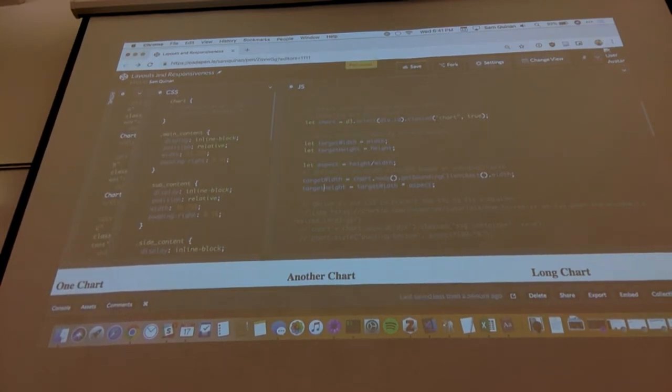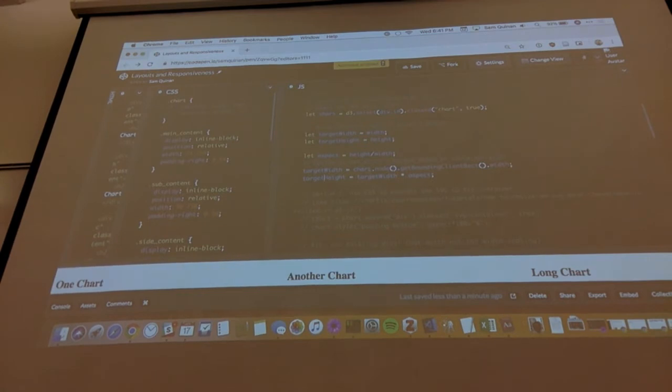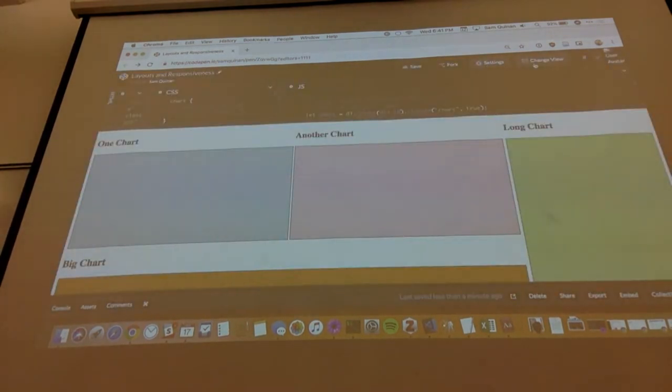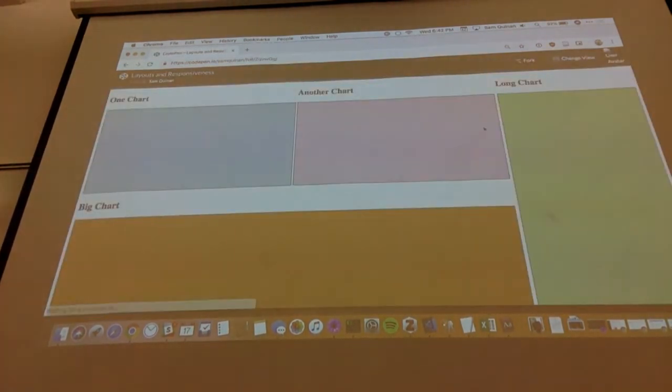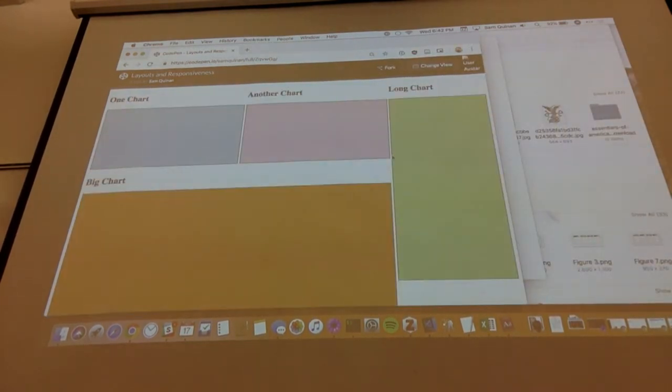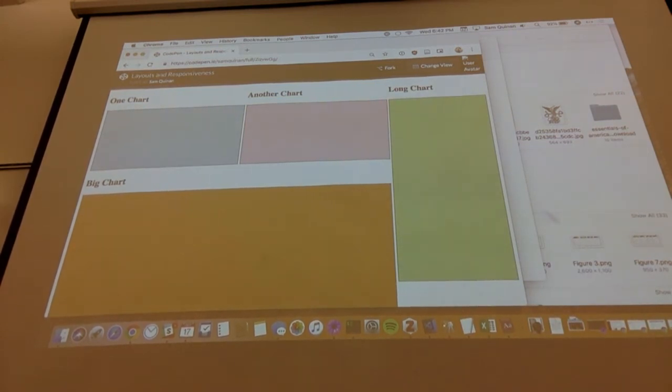And so if all we do is change that, then, let's change view, full page, we have something that looks like this. We scale it down here, we refresh our page, and everything matches what we want.